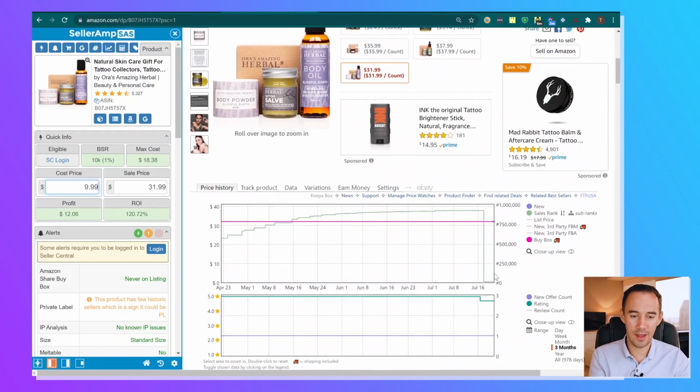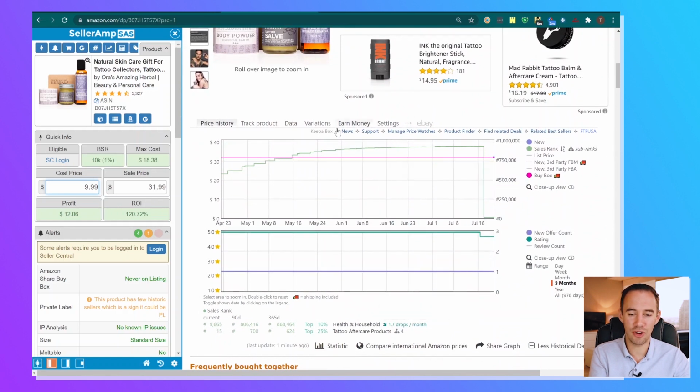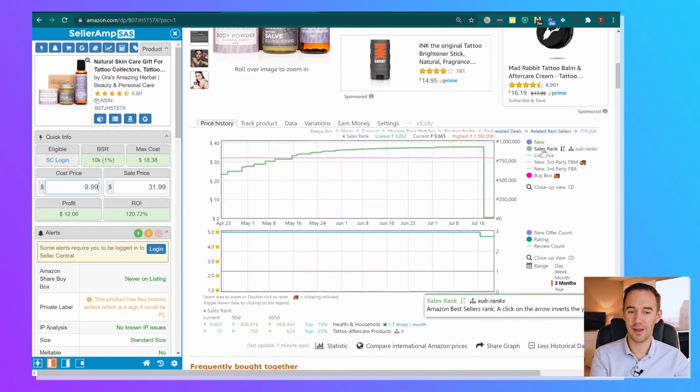So I'm just scrolling down here, and what you can see here is the Keepa chart, and quite simply what we are looking at here is set it to 3 months, and I'm looking at this green line. If I hover over here, the sales rank, you'll see the green line is highlighted. Now, generally speaking, what I'm looking for are drops in that green line, and you can see over this product, over the course of 3 months, I can see one drop around the 17th of July. What does that mean? Well, it's sold at least one, but I can only really see one drop.